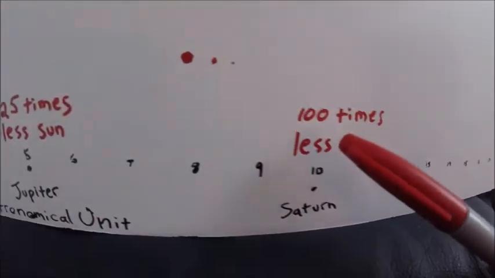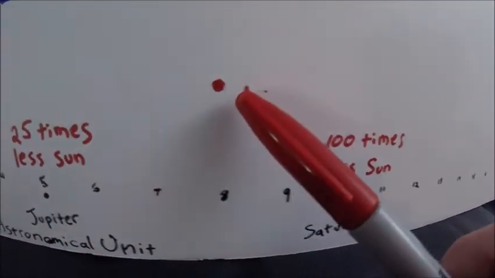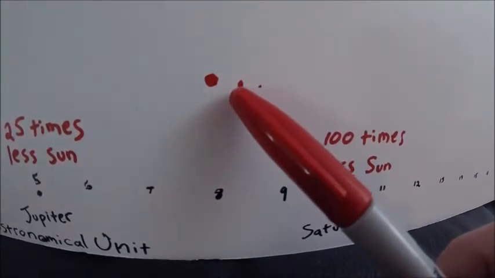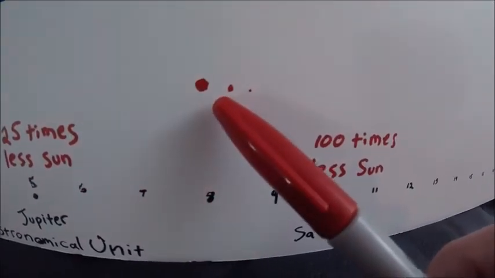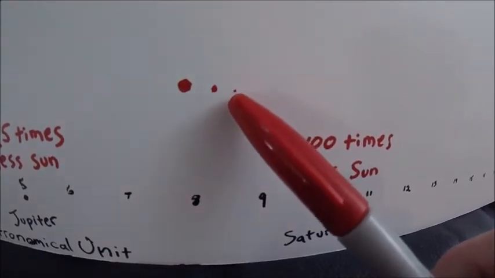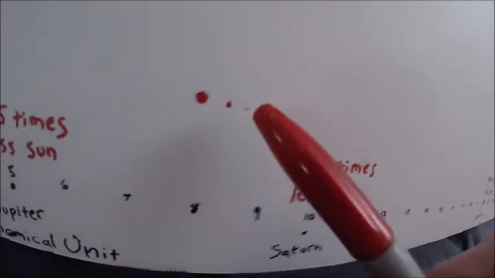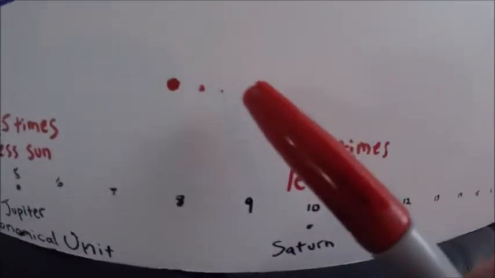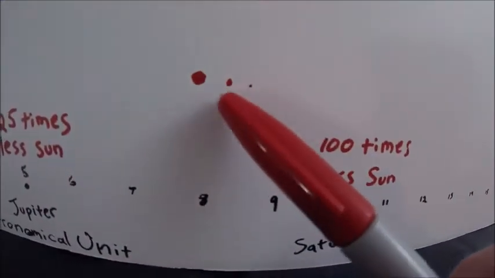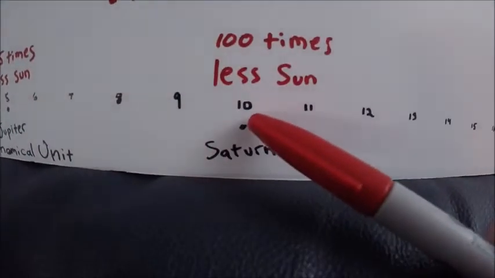If you go out into the sky at night, Venus looks like an airplane coming in for a landing. Jupiter looks fairly bright. It's not the brightest star, but it's pretty bright. And then Saturn, you wouldn't even know that it's a planet because it's dimmer than a lot of stars in the sky. It's hard to tell which one's Saturn sometimes. And that's just 10 astronomical units.